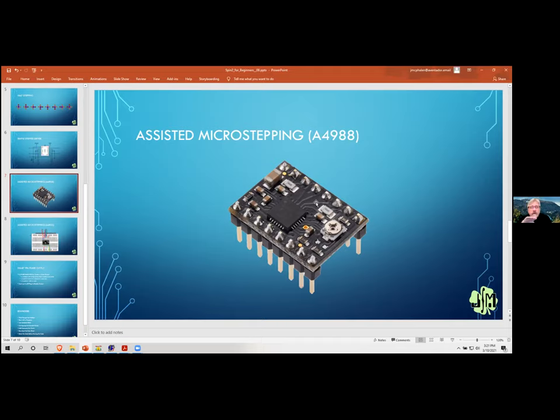All we need really is to configure it for how we want it to step, whether it's a full step, half step, or whatever in the microstep range we want, enable it, which is done by default, and then provide it a direction input and then a pulse. So each time we pulse that step pin, it moves to the next section. If we want the motor to turn fast, we put a very short delay in between pulses. If we want it to go slow, then we put a long delay between pulses. Easy peasy.